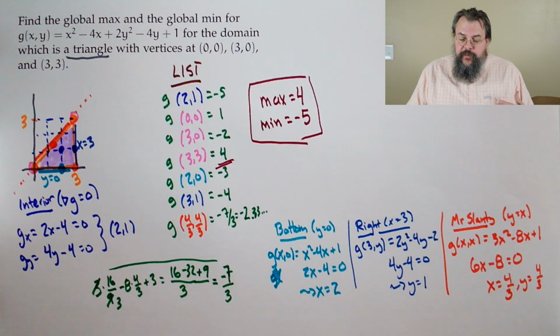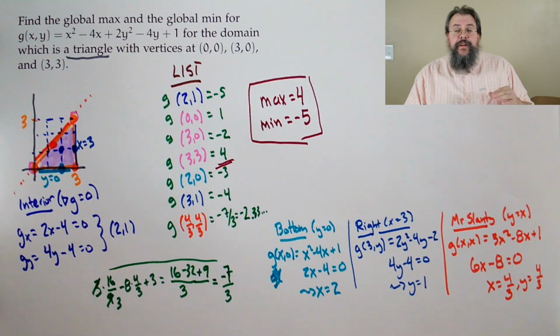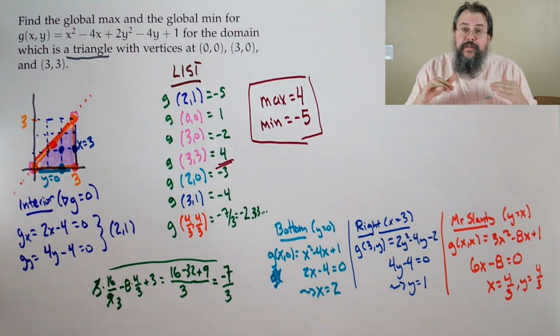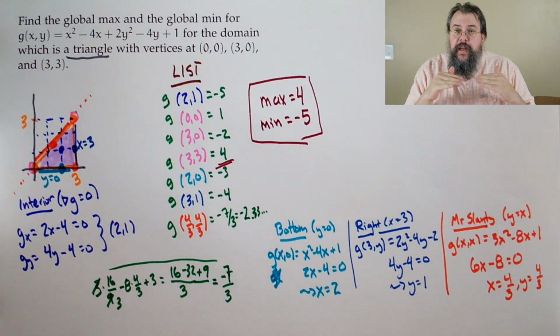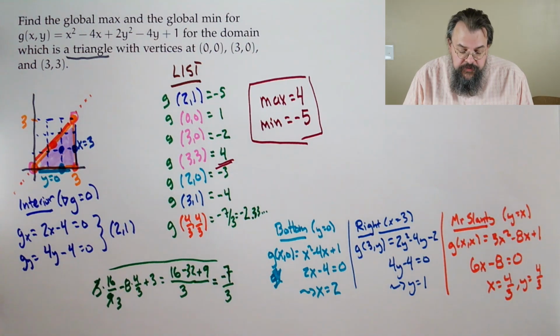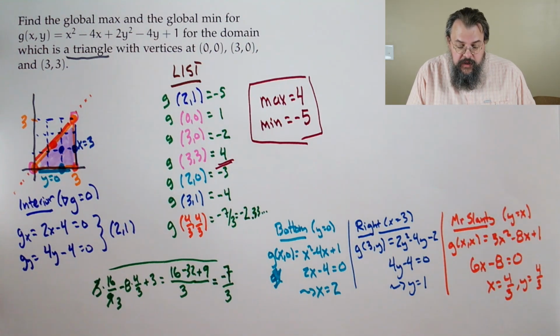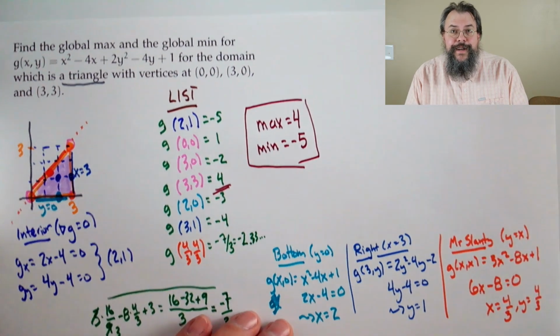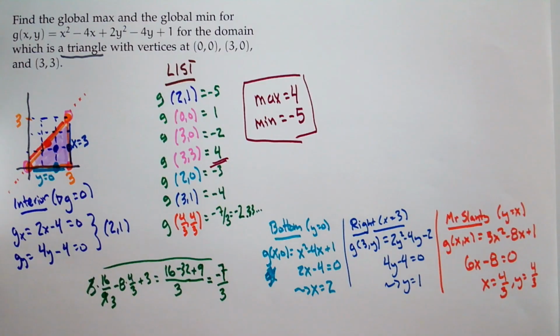So it says that our function, when we restrict ourselves to be just on top of this triangle, is always going to stay between negative 5 is the lowest and 4 is the largest. All right, good. Well, that was fun. So let's keep going, right? More problems.